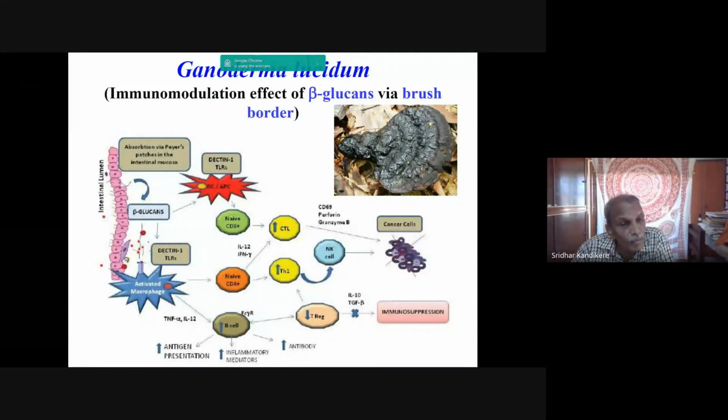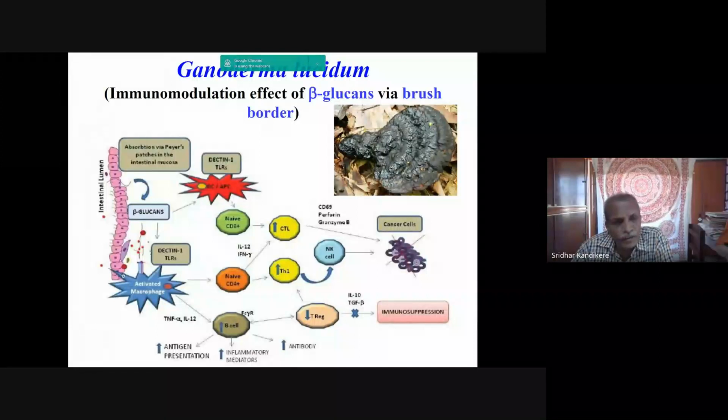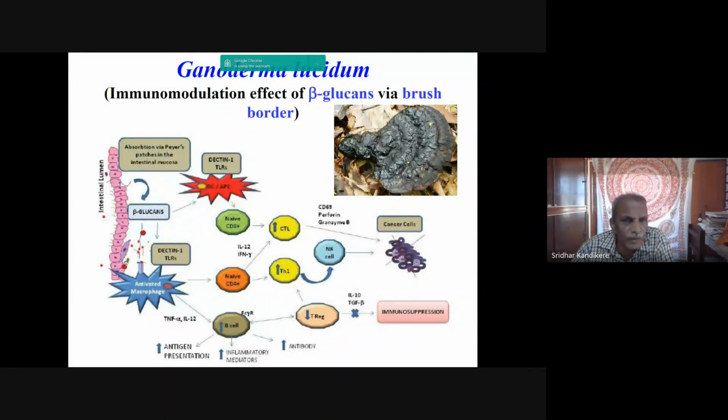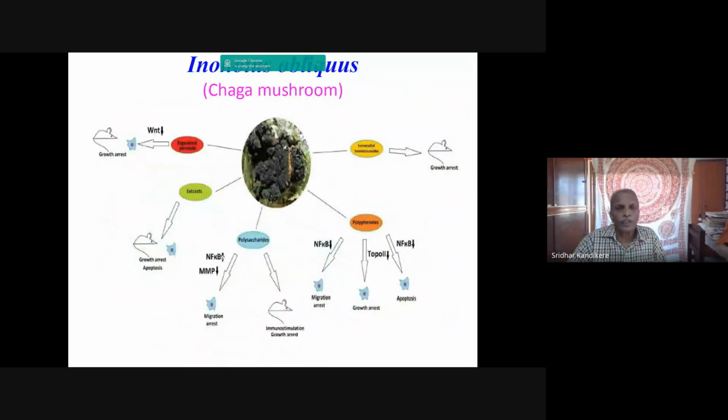immunostimulation will be increased. This picture shows that the cancerous cell is killed by these immunostimulating features. Though not cancerous cells, what happens? The mushroom material is always stimulating the brush border to produce an immune response in order to kill some of the viruses and other pathogenic organisms entering the gastrointestinal system. So like that, there are so many advantages of using some of the mushrooms.